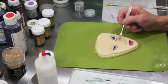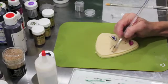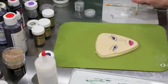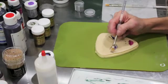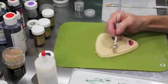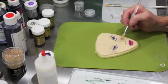So we're just shadowing in that nose. And we're really only going to shadow the nose in on one side. I am going to bring this in over here. Anywhere I want Medusa's features to stand out. And she has some pretty standoutish features. For the most part, it is probably moot for me to be doing it over here because her hair is going to cover this. But in case it comes up or the snakes lift it, I have a little bit of shadowing in there.